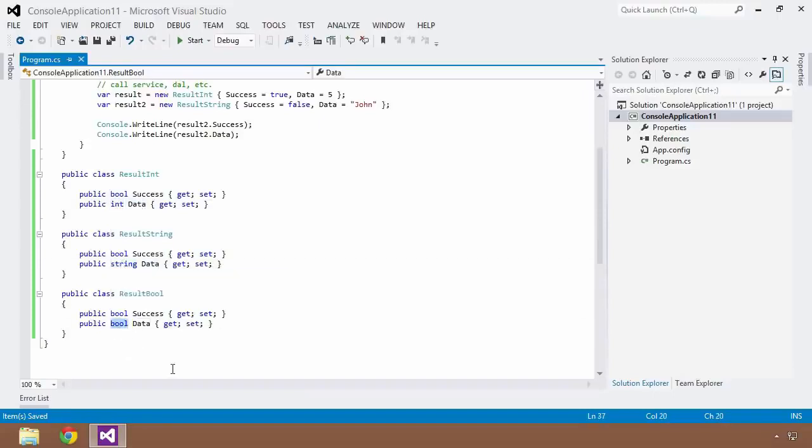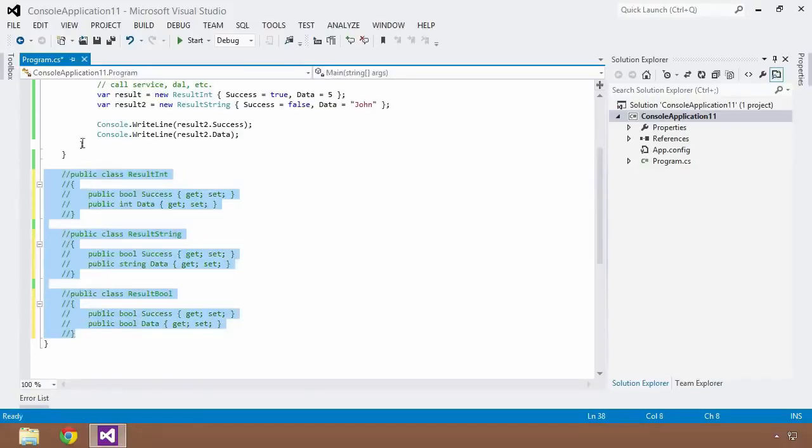So what generics allows us to do is to take a look at those types. Just like we would send parameters into a method or something of that nature, we can now parameterize these types and pass these types into a class or into a method, which we'll show in just a few moments. So let's see what that looks like. So I'm going to select all of these classes and hit Control KC, which will comment them all out. That's a pretty nice trick.